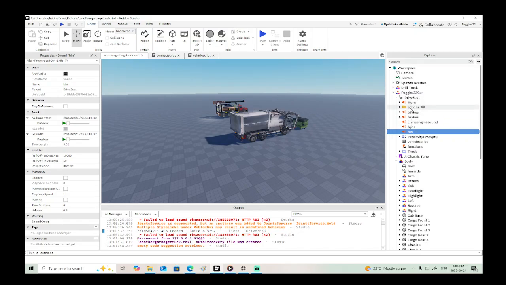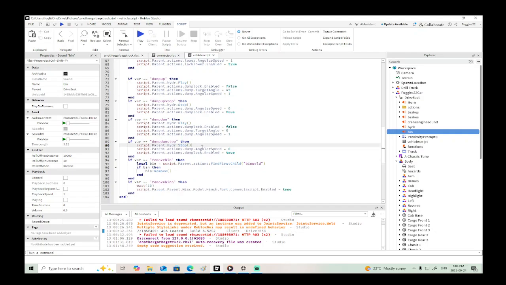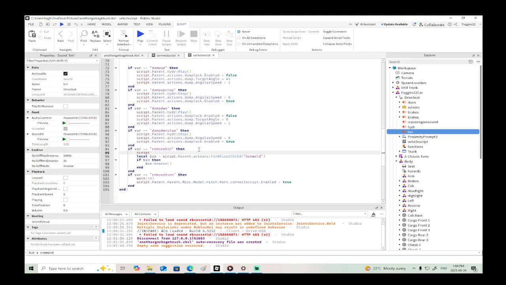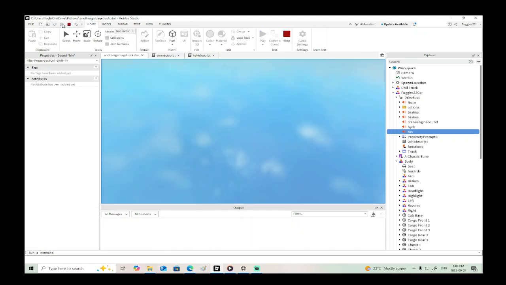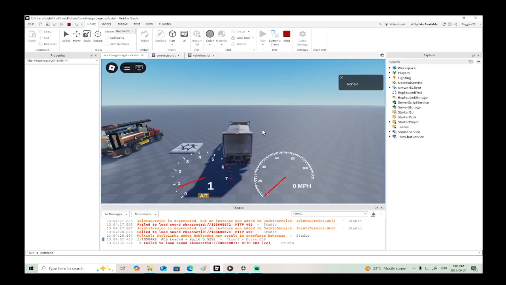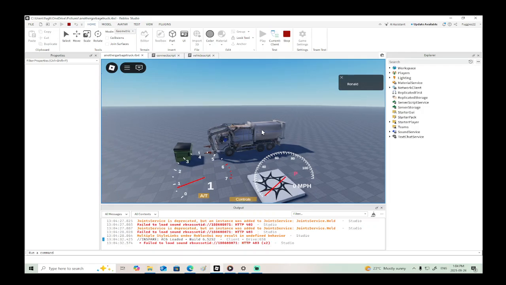We could take these and put them in a folder as well, which I'll probably do. So, remove bin, we'll say script.parent.bin.play. There we go. Cool.